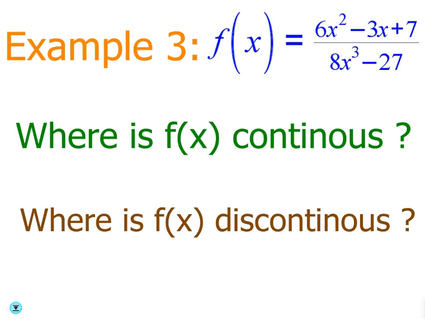So, let's take a look at an example. We have 6x squared minus 3x plus 7 on top, and 8x cubed minus 27 on the bottom. Whenever you see a rational function, I'm going to be very clear about this. That really won't matter. The top really won't matter. What you're really going to key in on is the bottom. The bottom is what makes it discontinuous. You're just going to set it equal to 0 and solve, and that will tell you where it's discontinuous.